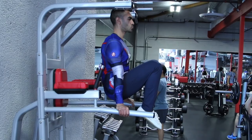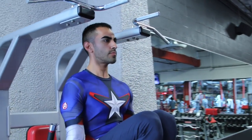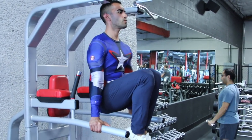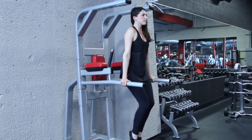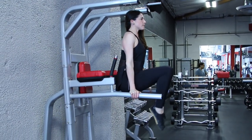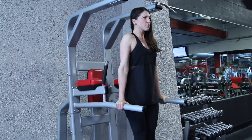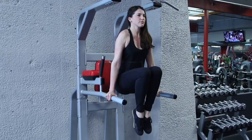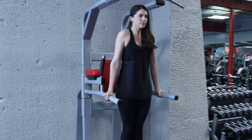For the abdominal muscles, we're doing a tuck hold. This is a really hard movement — a lot of people will tend to roll their shoulders forward, round their backs, and they can hold this for days. But the key is to pull your shoulder blades all the way down by pushing away from the bars, keeping your chest open, and keeping those abs nice and tight. If you can't perform this movement, you can build your strength by doing knee raises on the bar — make sure your chest is open with shoulders rolled back, and constantly push away from the bar as you pull your knees towards your stomach or chest. Do this exercise until you feel comfortable, then build to the tuck hold. Start with five seconds and slowly build from there.